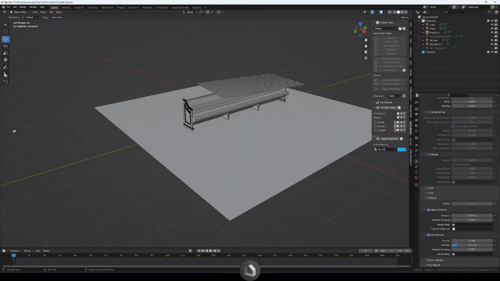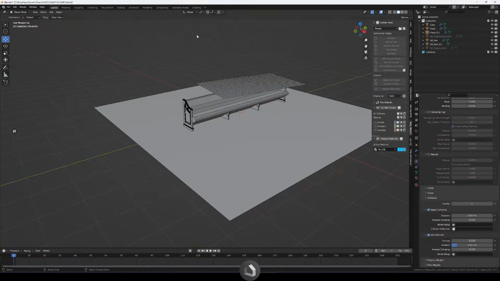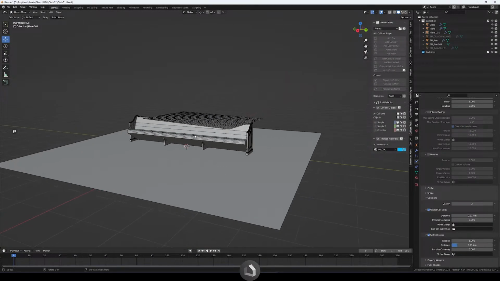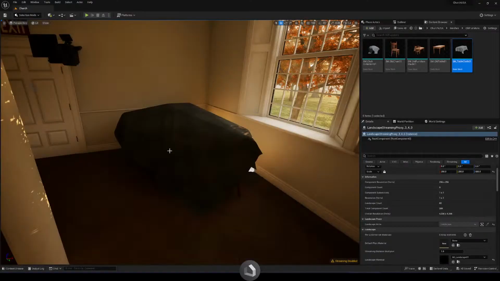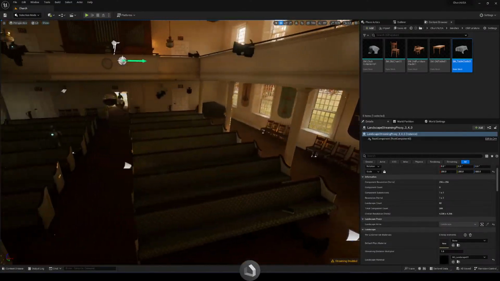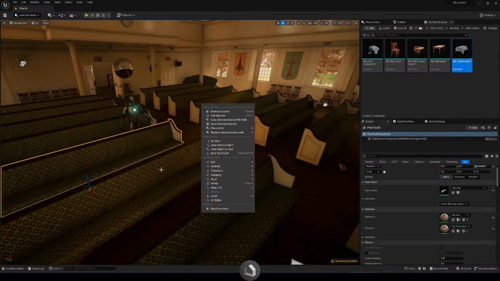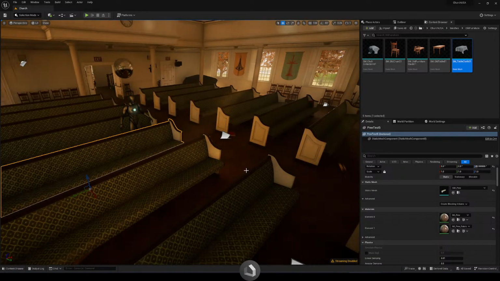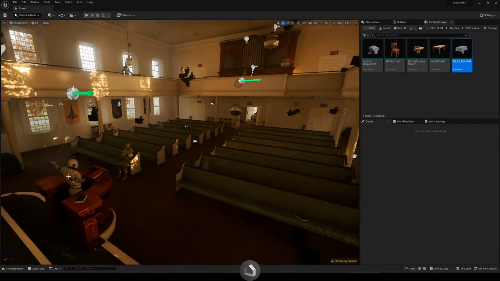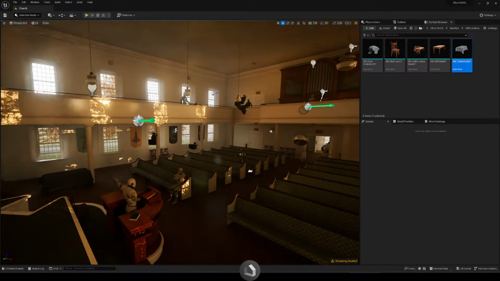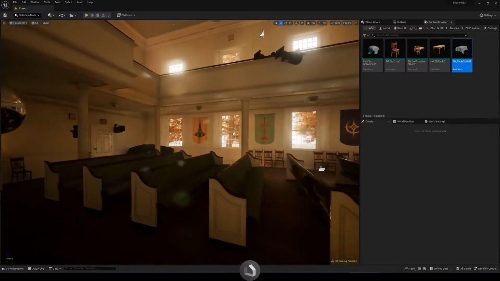Where did we leave off? I was just doing some stuff just now, actually. I wanted a cloth on one of the pews inside the church, which is quite nice to do, because I just want to break up some of this repeated pattern. When you look at it this way, you've got this repeated pattern. I don't know, it really irks me. So I thought, we'll just chuck some cloth on it and see how that feels.